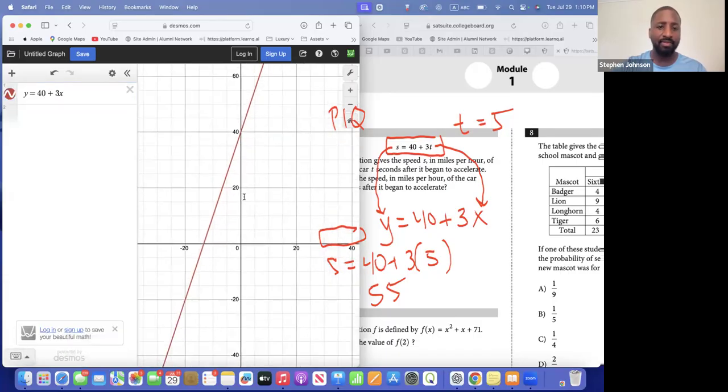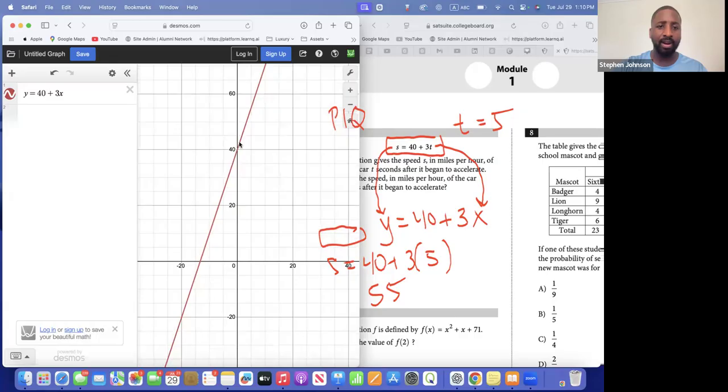So I just go to my graph. I'm going to follow my graph here until I get an x value of 5. And let's see, I scroll down. I'm at 5.27, 5.07, and there it is, 5, comma 55. So when x is 5, y is 55. You can see that that answer was on the screen from Desmos very fast. We got there very quickly, maybe about the same amount of time as plugging in the information from the question.